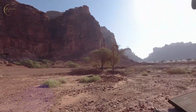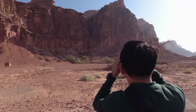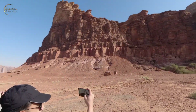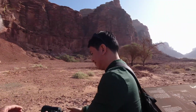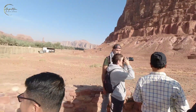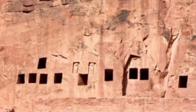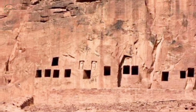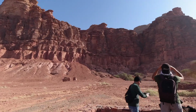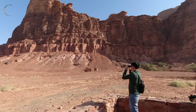We are quite far from the exact location, so all we can see is the rock mountain, and we need to use binoculars to see the mountain tombs closely. A closer look reveals skillfully crafted funerary monuments, including the seated lion sculptures that mark the famous lion tombs. Lions symbolize power and protection and may have marked the burial of an elite member of society, perhaps a member of royalty.